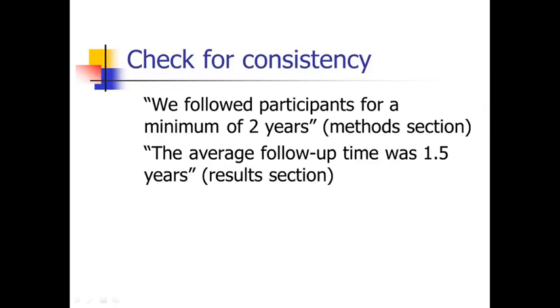So checking for consistency just means make sure that you don't have things that are totally contradictory in different parts of the manuscript. And this happens often. I was recently editing somebody's work, and in the methods section they said we followed participants for a minimum of 2 years. Later, in the results section, I read that the average follow-up time was 1.5 years. So I was wondering, if every participant was followed for more than 2 years, how could the average be 1.5 years? It didn't make any sense. They probably had an incorrect word choice there. They didn't mean a minimum of 2 years; their goal was 2 years. So that was a little inconsistency. Try to pick up on those, because it raises a lot of questions, or a lot of red flags, for reviewers.